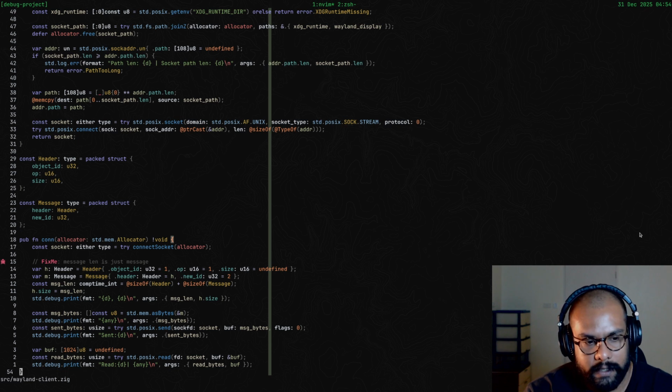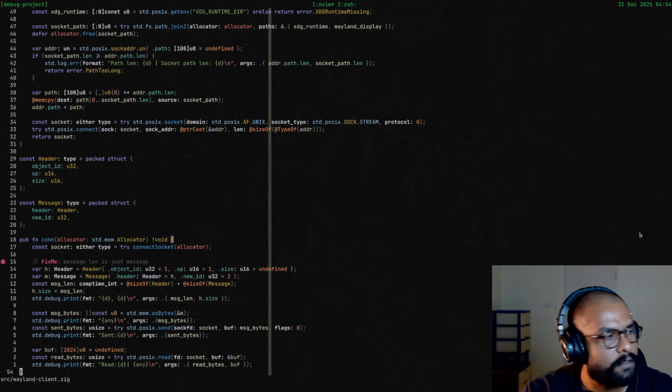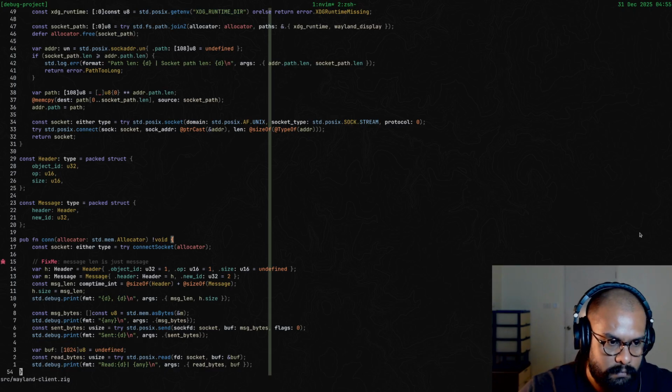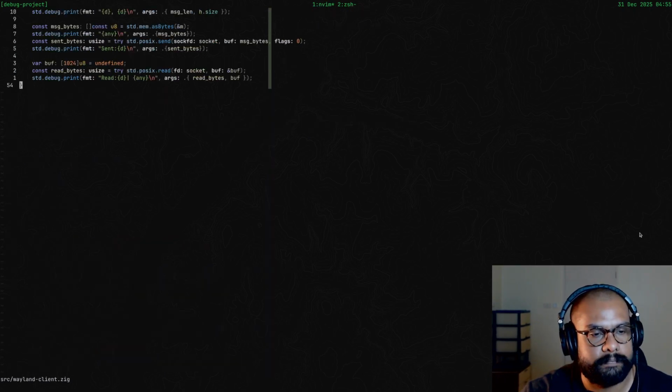So I'm gonna fix the header first, and then what I want to do is clean up, do some refactoring, because I think it follows a lot of the same patterns between methods within Wayland. Once that's done, well, we'll get there first. But that'll be today's goal, which is not too bad.